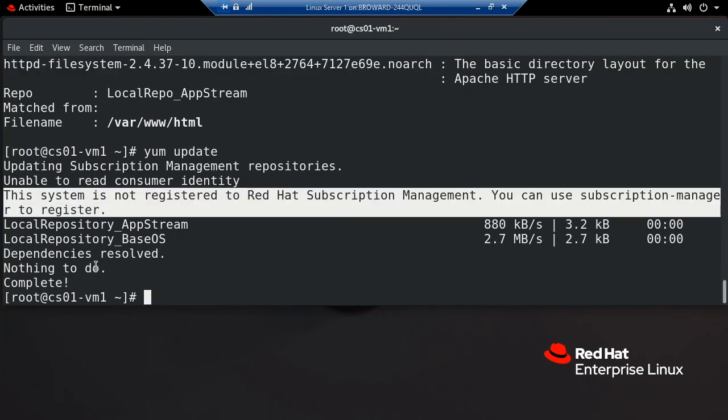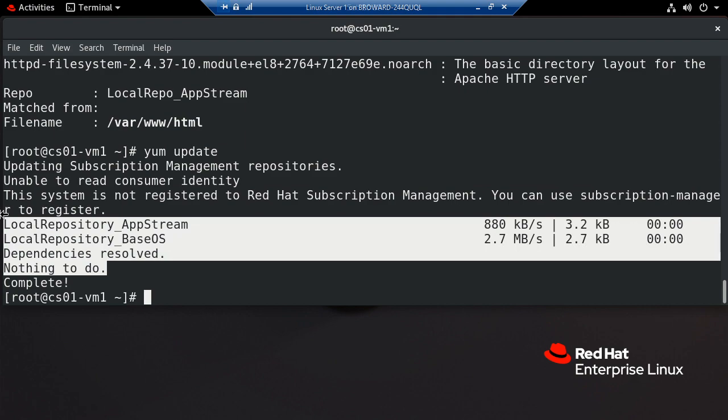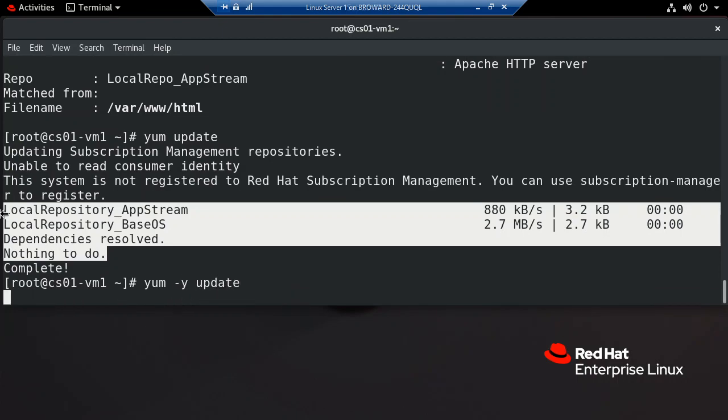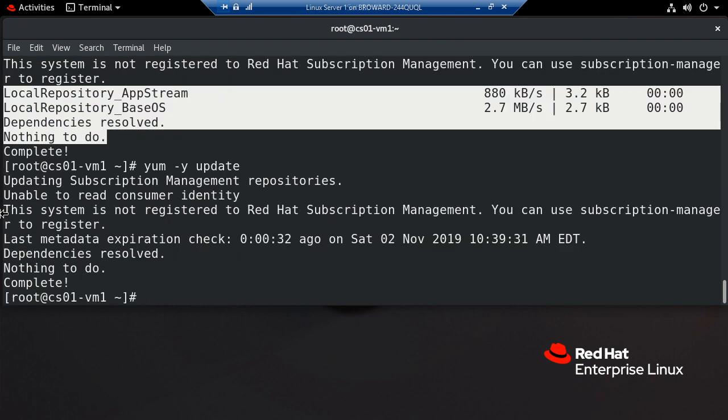It's saying I can't update because on the DVD there's nothing new that I have, I installed from that update, so there's no change. After it does a query and finds out what's there to update, it's going to prompt you, do you want to update? And you hit yes, or you can just do this and not get prompted. So if you're asked any questions, answer yes to those questions.